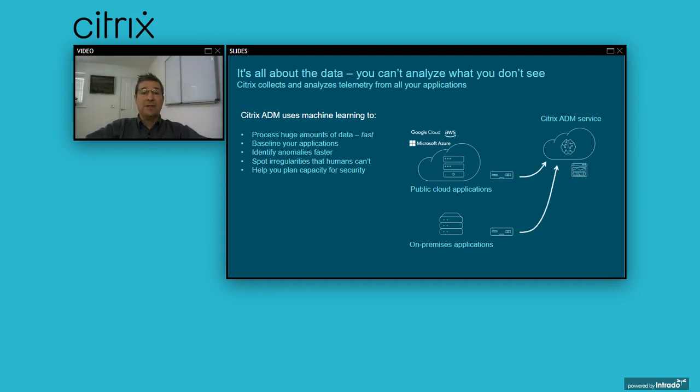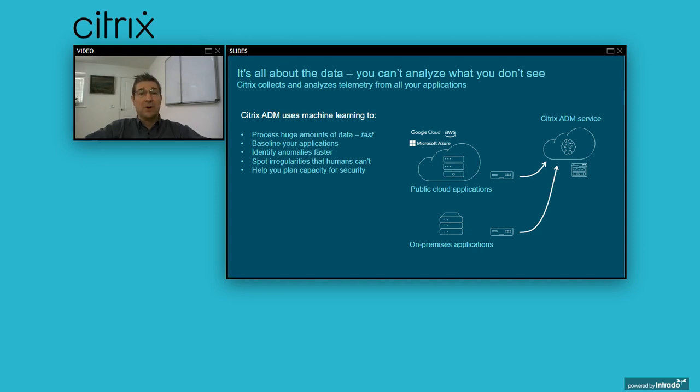Now, however, Citrix is able to collate the data to Citrix ADM service, and by applying the compute power of the cloud, is able to extract more meaningful insight about the applications and their security. Citrix ADM service can process huge amounts of data very quickly, which enables it to baseline your application performance and interactions so that you don't have to guess thresholds that constitute an attack.